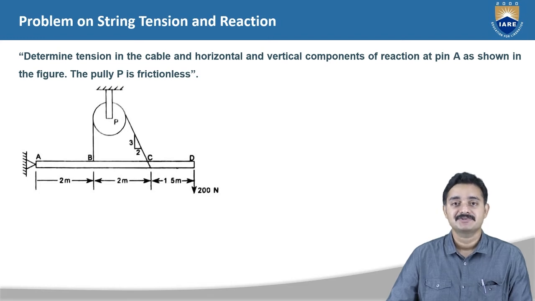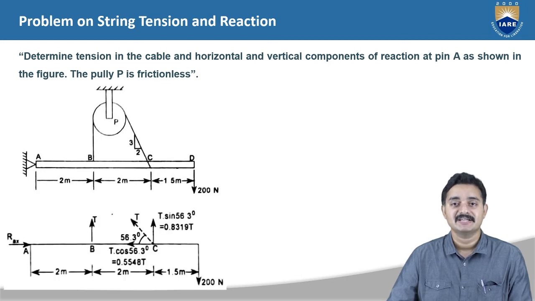As the bar is held by the string, there will be tension acting in the string because of the forces in the system. The tension will always be acting away from the body, which is considered during the solution of the problem. As the first step, we have to draw the free body diagram of the given system. In this free body diagram, the hinge support reactions are given as RAX as the horizontal reaction component and RAY as the vertical reaction component. Also, the tension in the string is considered as T, which is acting away from the body at points B and C.